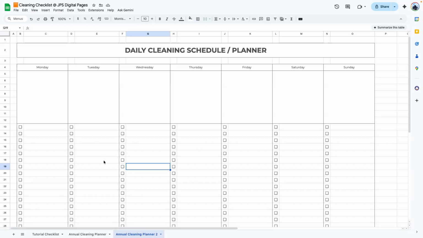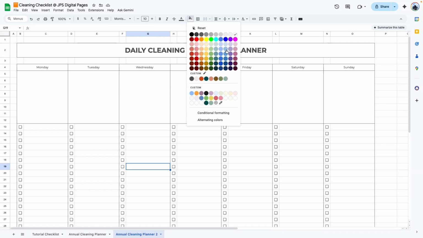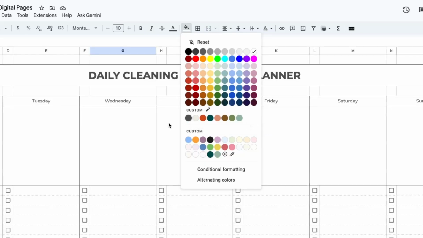Everyone has a different taste and style when it comes to colors. So I'm not going to show you what colors to add, but what I will show you is the way I add colors. What I mean by that is when you go to fill color, instead of using these random colors here, you're free to use them, but the way you apply the colors does make a difference. Meaning if you use these custom colors here, you have more flexibility down the line when you want to change the colors, especially if you want to create a different format or different theme for somebody else.